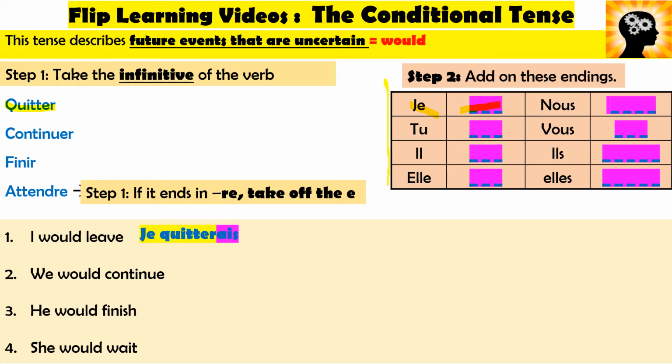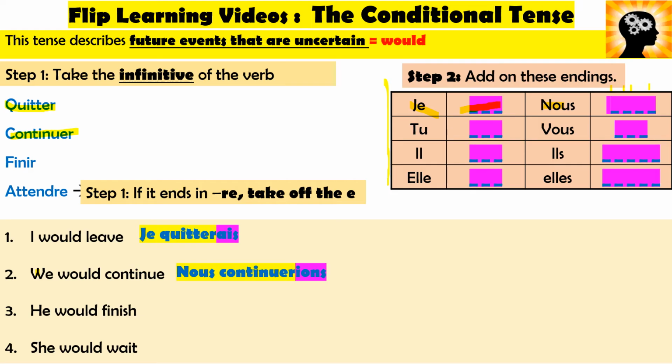Same thing for continuer, but this time we're using we. So we is nous, the verb is continuer, and then my ending has changed. There's 4 letters missing. It should be I-O-N-S. So you need nous continuerions. Doesn't it sound weird, right? That extra I is an E sound. So after me, nous continuerions. And that means we would continue. You've got to pronounce it right, otherwise it will change its meaning.